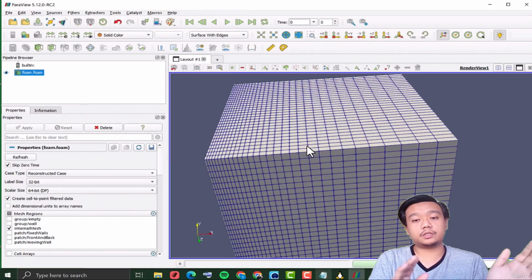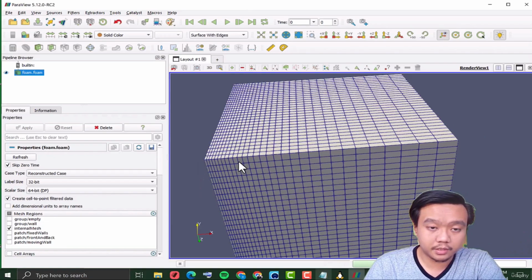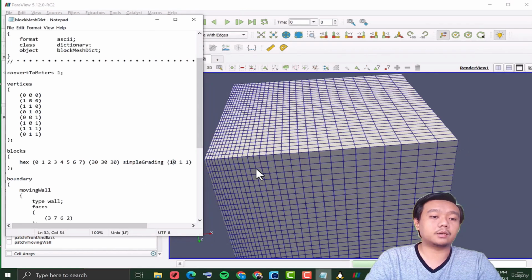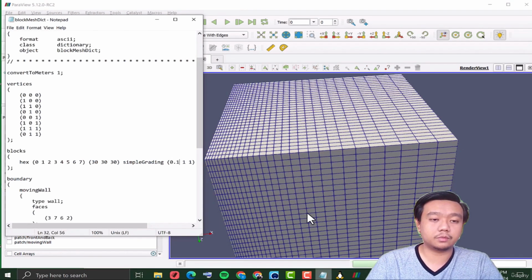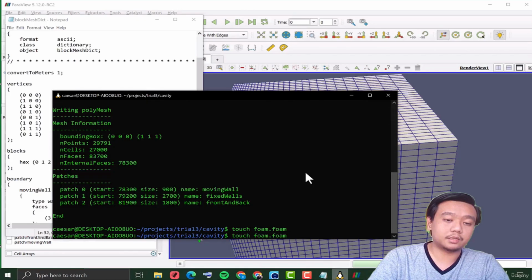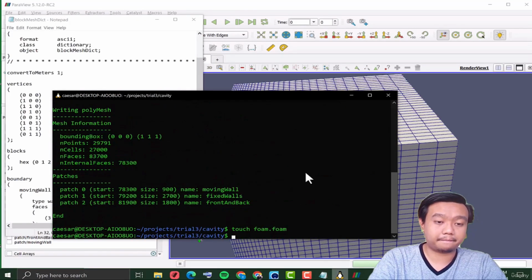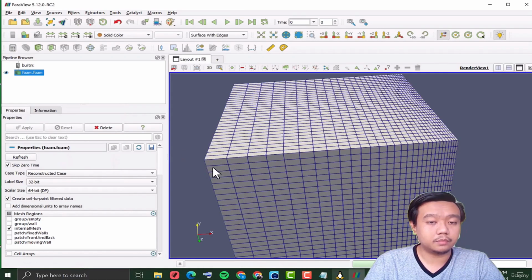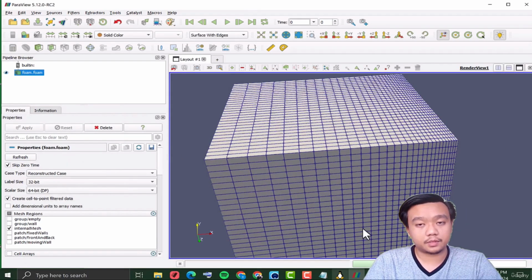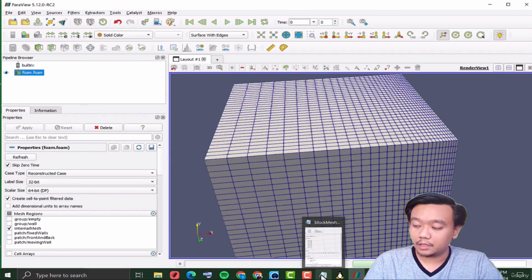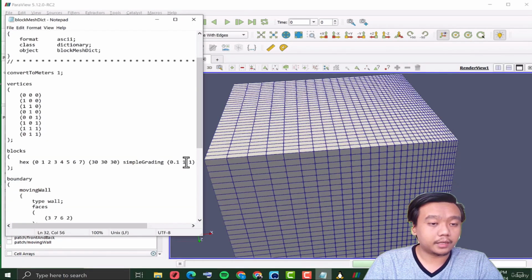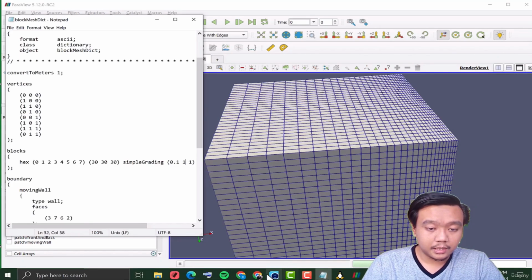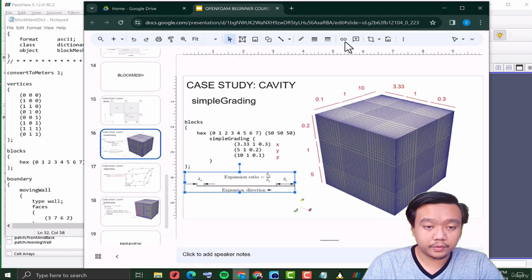If we want to change the direction, because this is in the X direction, this is the 1 and this is the 10, I can change it to 0.1 if I want to make it the other direction. Just check this. Touch foam, then here we go. It will be in the other direction. We can also make it for the Y and Z, but maybe we'll not do that because you know the result. And we will check the other method.